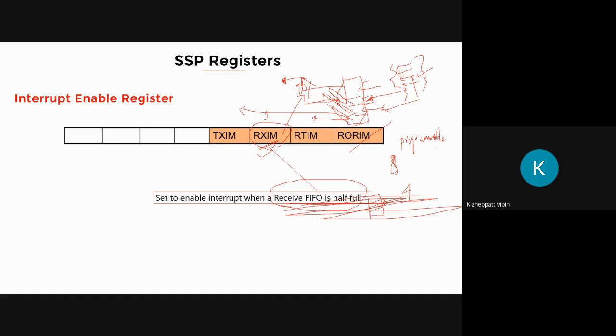So there you can specify at what value this programmable full should become high. So if I have a FIFO of 8, I can set any value from 1 to 7 as programmable full. If I set 4 here, when the FIFO has 4 data, that programmable full will become high, and I know that half of the FIFO is full.